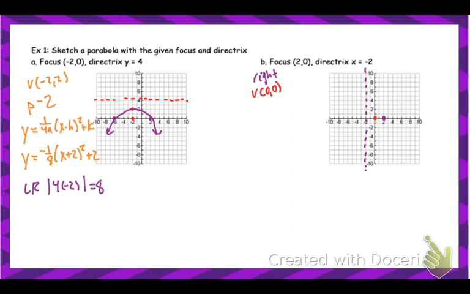All right, then from here, let's go ahead and find the p-value. It's positive because it's opening right, so it's 2. That means my equation is x equals 1 over 4p, and then it's just y squared. Then from here, I can find those other 2 points that I need. The latus rectum has a distance of 4 times p, which is 8. So I'm going to move 4 away, and I get those endpoints. And there's my parabola.